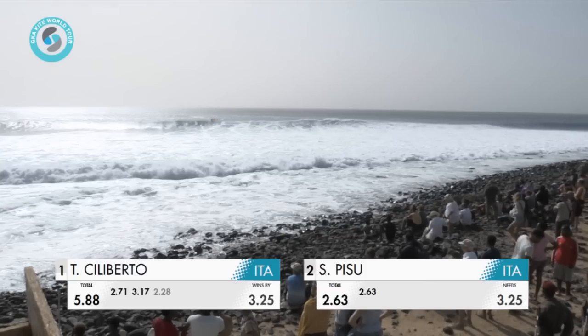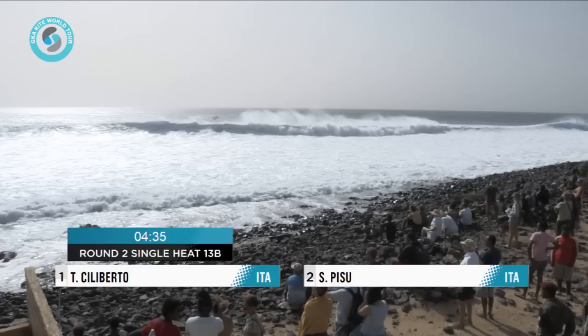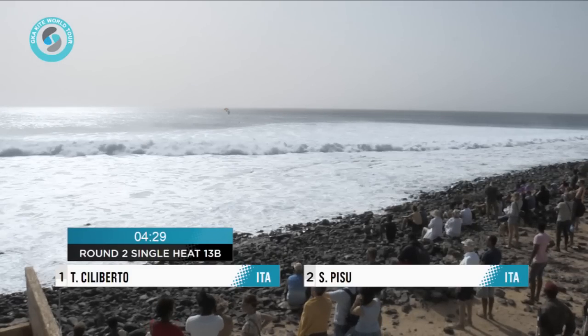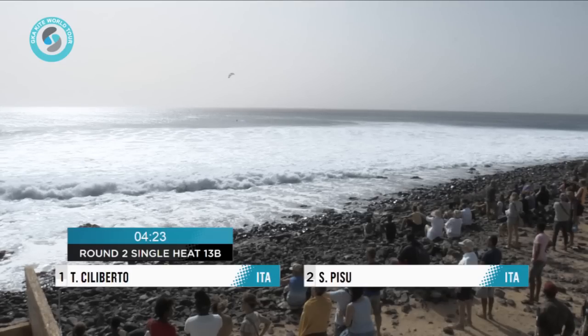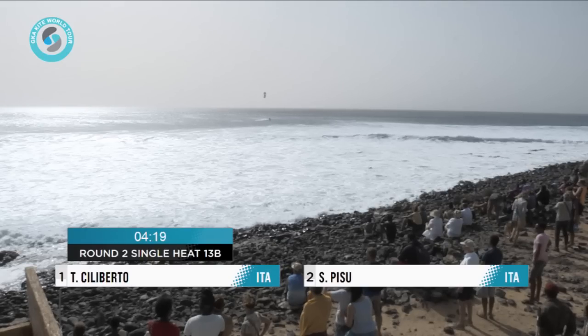So yeah, the wind is so offshore on this wave, especially today, and with offshore wind and a big wave, it's pretty hard to go. We just almost lost Camille on the backside. It's pretty hard to go further from the wave to be able to make the bottom turn. But you can really feel that the local people here know how to do it.